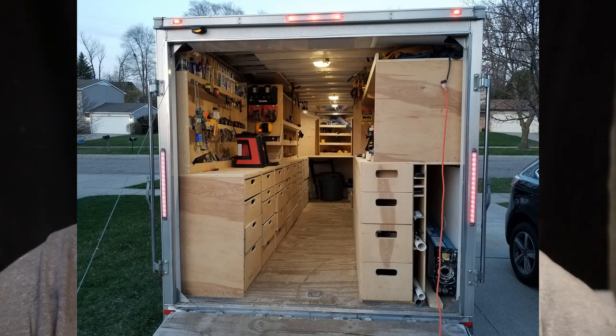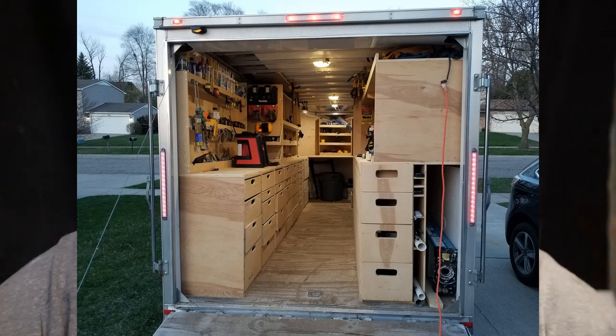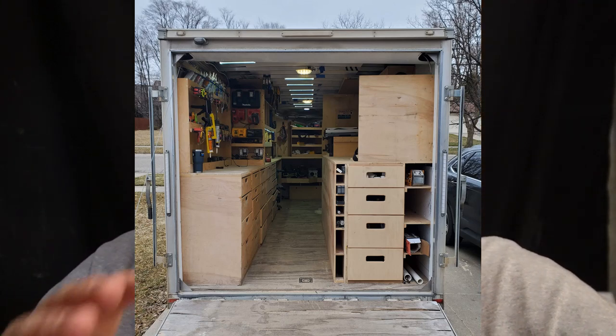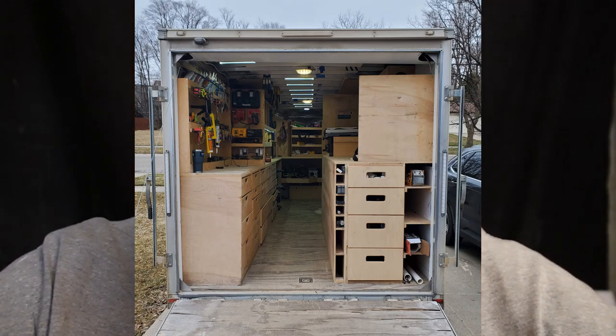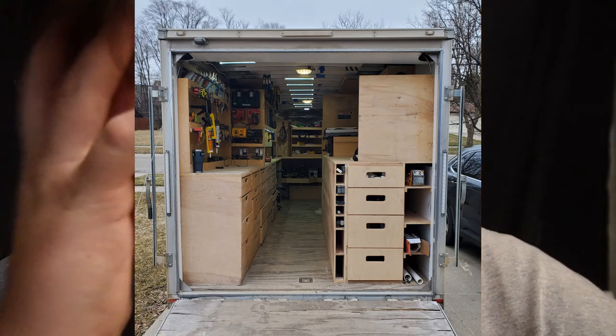Tool trailers are money-making machines — and this goes for vans too. If you have inventory in your van you've got the same thing. My trailer is 16 foot with the V-nose, so including that it's 18 feet — I can haul 16-foot materials. That's one of the reasons I got a 16-foot trailer. I can haul bulk materials, I charge for it, and it's super convenient. I don't need to pay for delivery, and more importantly, I don't have to wait for delivery.